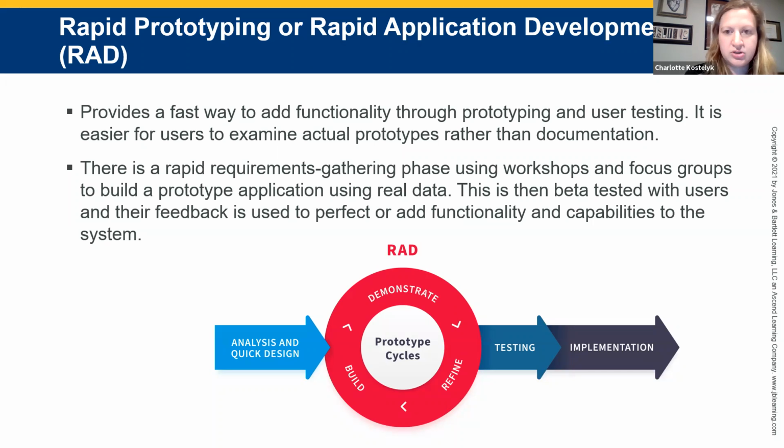We can do some workshops, some focus groups to build these prototypes. And then we're using that real data. And then you might have heard of something kind of like a beta page or beta testing. So this allows really that great feedback so that we can make sure it's functional for the individual. So again, you see this pattern.